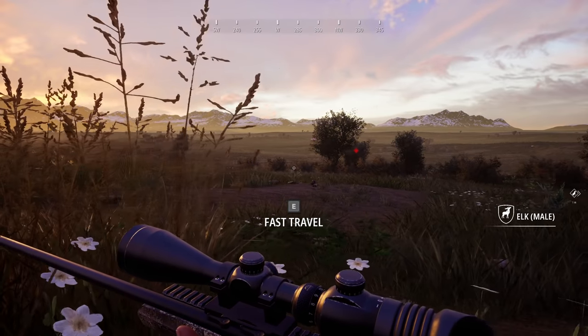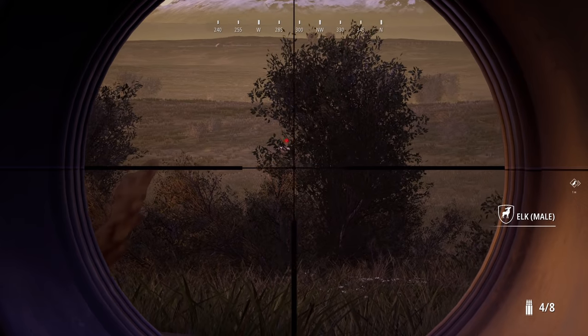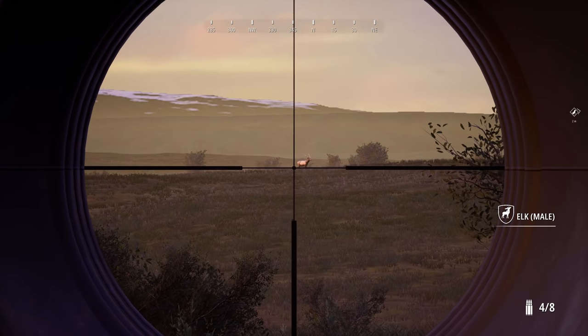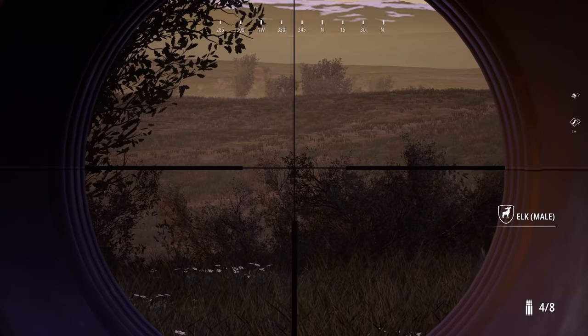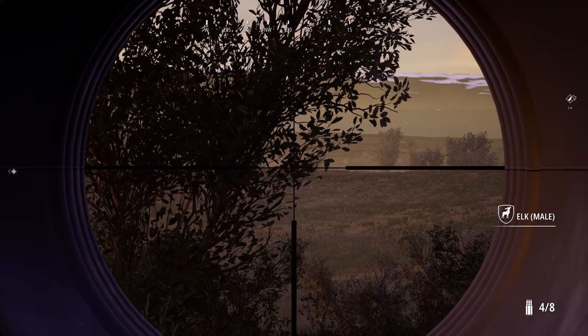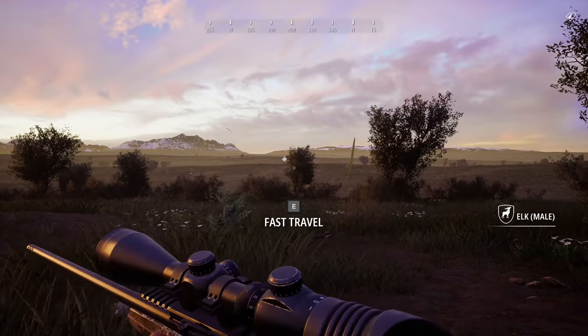And with these elk being such big beasts, oh no, it's running. It is running away. With these elk being such big beasts, they're really good at just shrugging off bullets. So, yeah. Once we get a good view of this elk here, and if it keeps running this way, we may have to go to a different tent. But we'll squeeze the trigger on this guy.